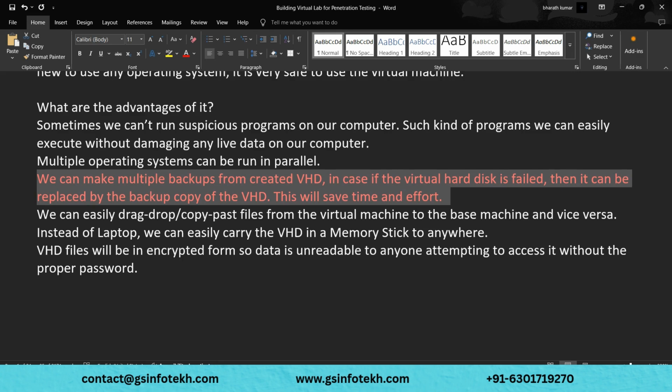Understanding? So why do we need to use this feature? The reason is to save our time and effort. Usually, installing the operating system takes almost 30 to 45 minutes generally.